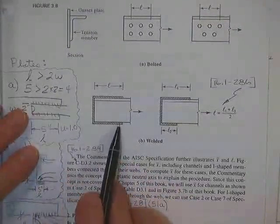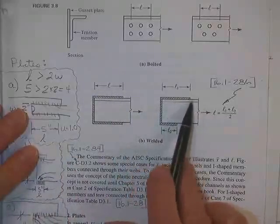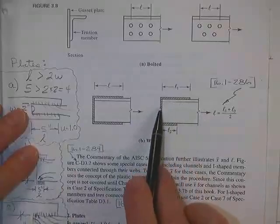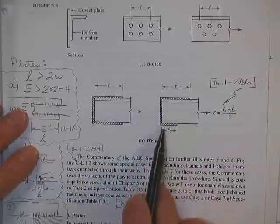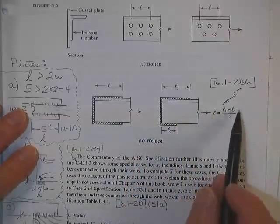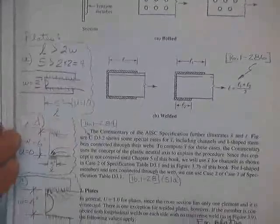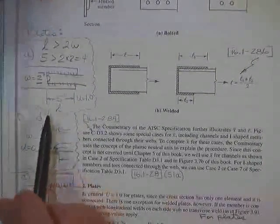You have an angle that is welded all the way around. That's the length. Sometimes, because more load is going through this part along with this part, it makes sense to make that weld longer. We'll talk about that later, and this one shorter. In that case, L is equal to L1 plus L2 over 2. You take the average of those two lengths.